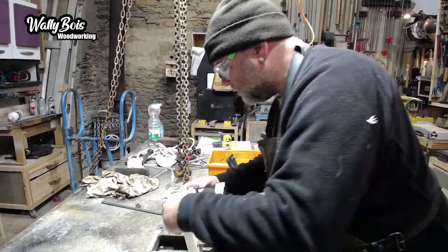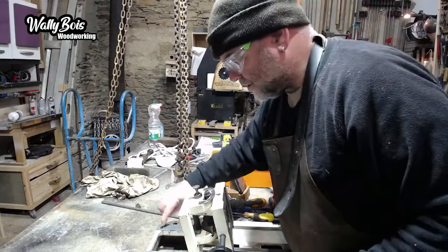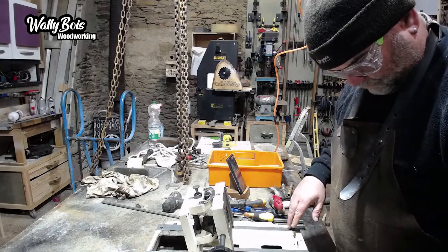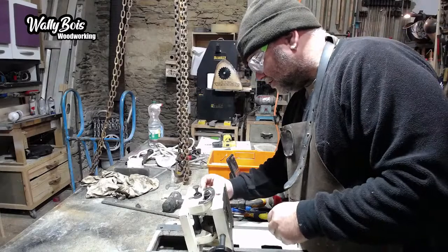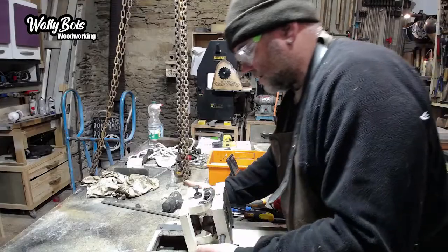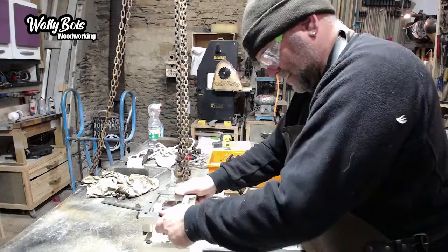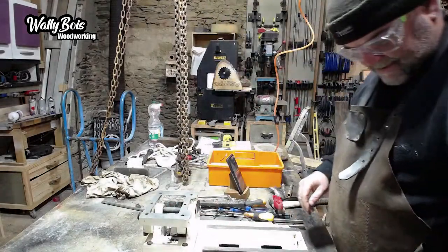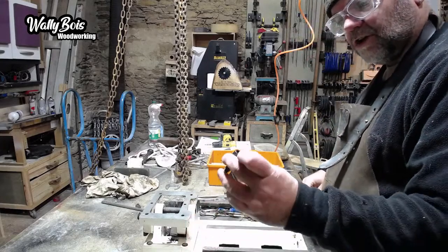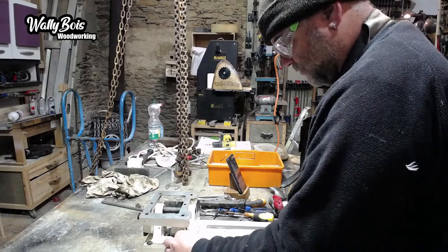I might not, or I might do. So, needless to say, we mounted onto that with four bolts. You know, I really should have marked it, shouldn't I? You know, I think it's the wrong way around. That is the wrong way around. It goes that way. That's correct, it's that way up. Yeah. So, and it has four of these Allen bolts, like so. So they've got like an Allen screw, which went into there. That's what held that down.